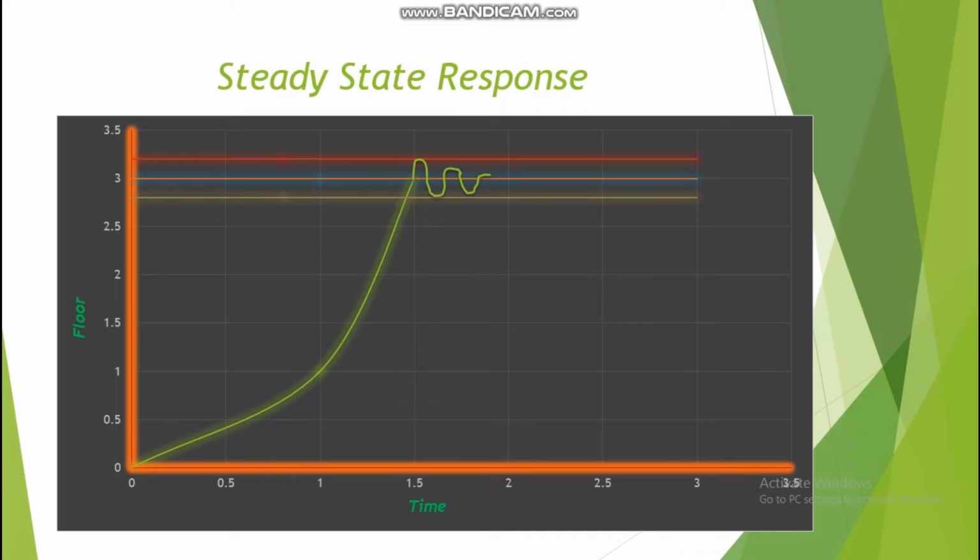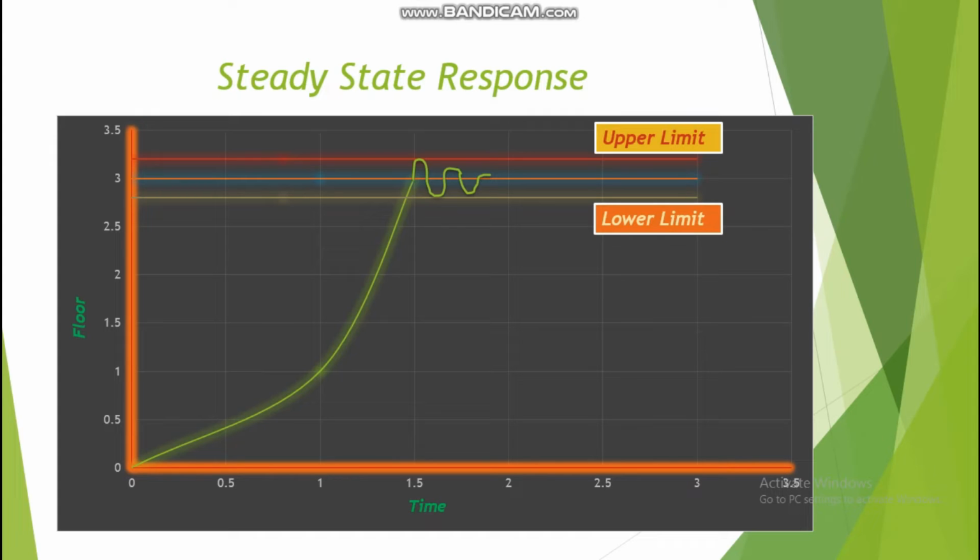And the steady state response would be the response of the system at a certain steady state. For example, for the 3rd floor, we are setting two limits, a lower limit and an upper limit, which are defined for the certain steady states. Now if the system design follows those limits, then we would say that the system is valid or up to the task. Otherwise, if the elevator crosses the 3rd floor upper limit, or it remains behind the lower limit of a certain steady state and doesn't reach that limit, then we need to design it correctly.